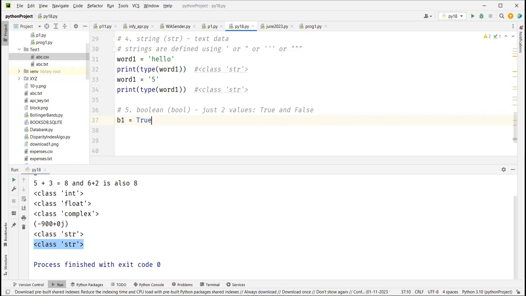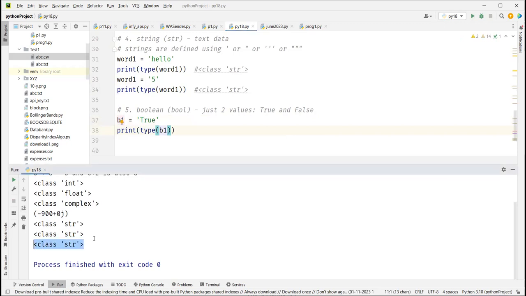Without quotation it is Boolean. The moment I put quotation, it becomes which data? String, right? So if I say print type of B1, you see it says string.